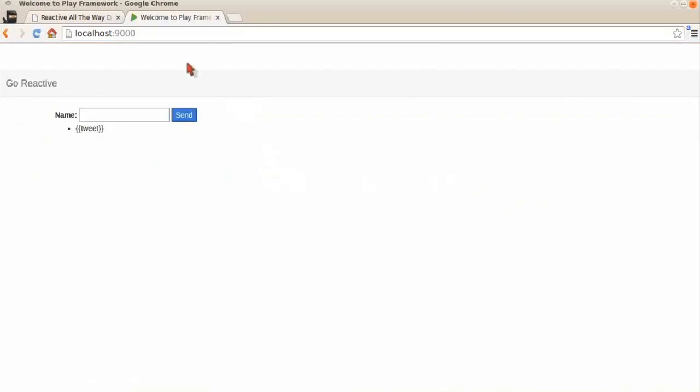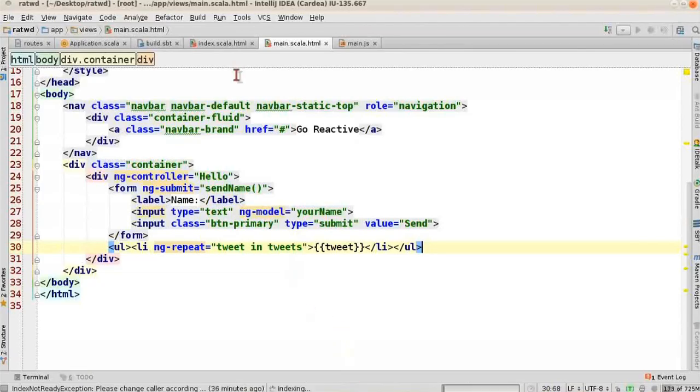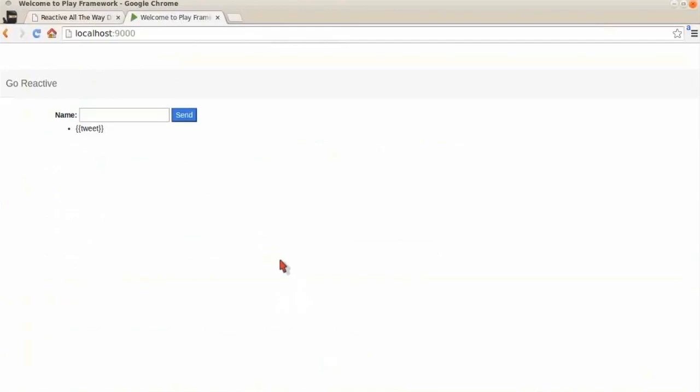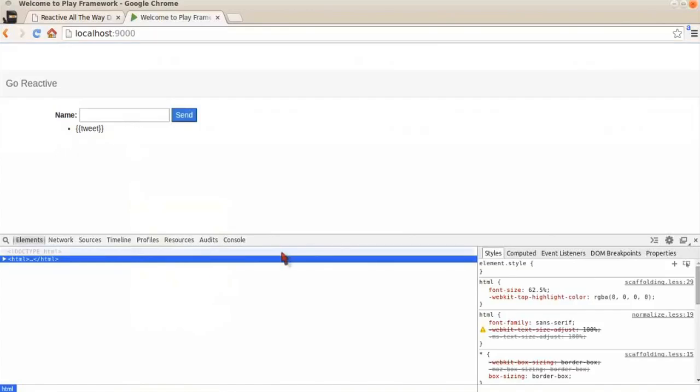So there we go. We see my page, and I'm not sure why we have all that weird space at the top. But oh well. Oh, you know what it probably is? I think I'm using an older version of Bootstrap. But OK. So now we have our form, and for some reason it is not working.